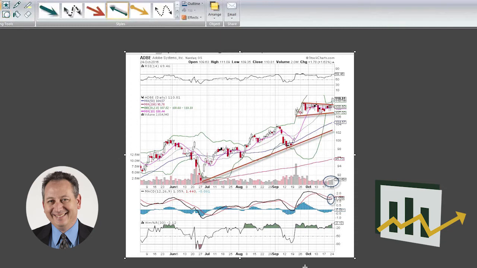What's interesting is that on the momentum indicator down here on the bottom, this is the Williams %R, there were bull retests, not just one, but two, which means that it pulled down below the -20 line. And once it pulls down below the -20 line, those are buying opportunities. So we saw a buying opportunity come up around here, and then right around here just a couple of days later, it's up and away.